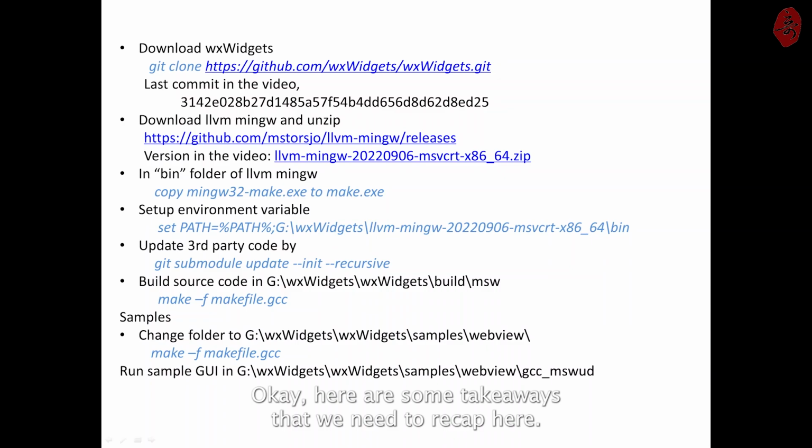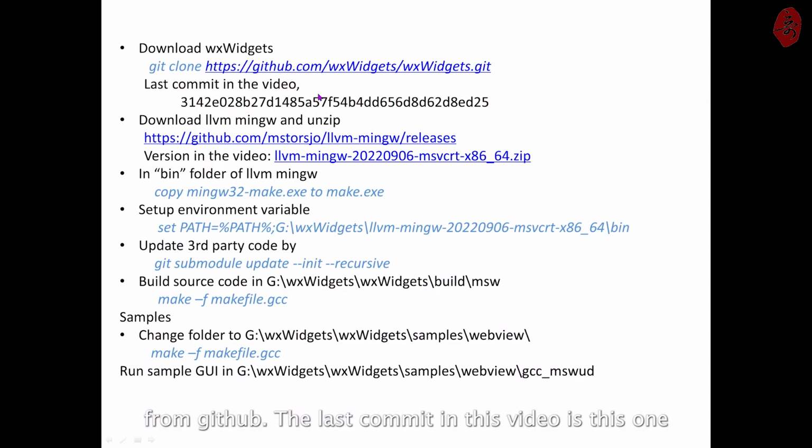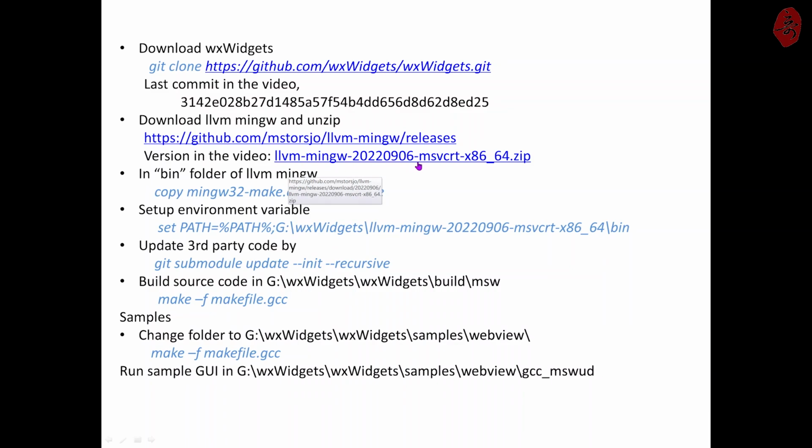Okay, here are some takeaways. We need to recap here. The first one is download wxWidgets in GitHub. The last commit in this video is this one, and then we need to download LLVM MinGW compiler, and the version is here.